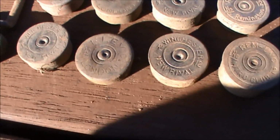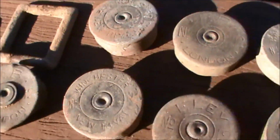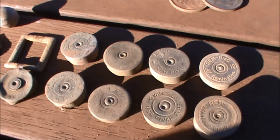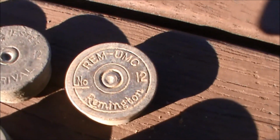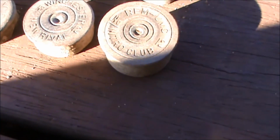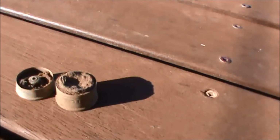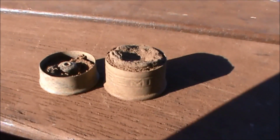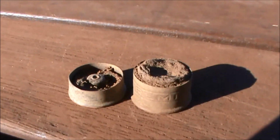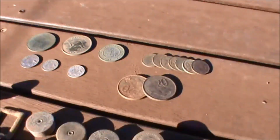We've got 2 Eley Brothers, which are the older ones. That's one of them there, or EB, and there's another one just there. And we've got ourselves a Remington UMC just here, and the Remington UMC Nitro Club just here. The Nitro Club is actually longer, or the remnants of the case. If I put them down side by side over here, you can see it's quite distinct that the Nitro was more heavily reinforced than the standard Remington. But all 12 gauge.